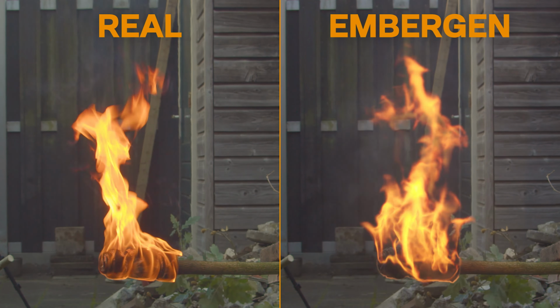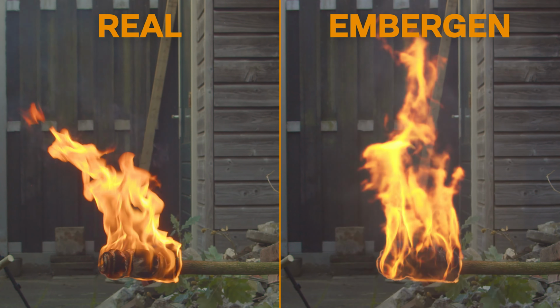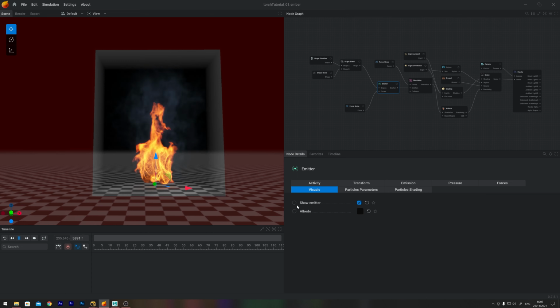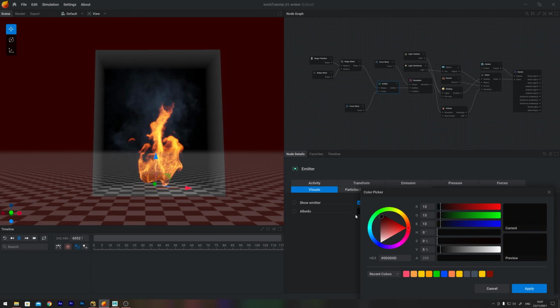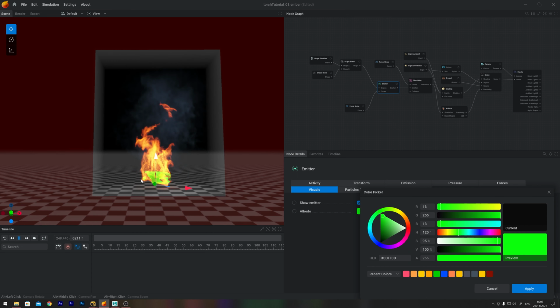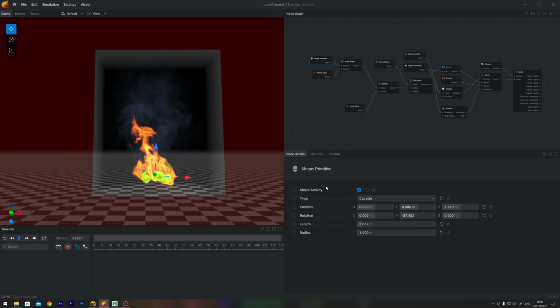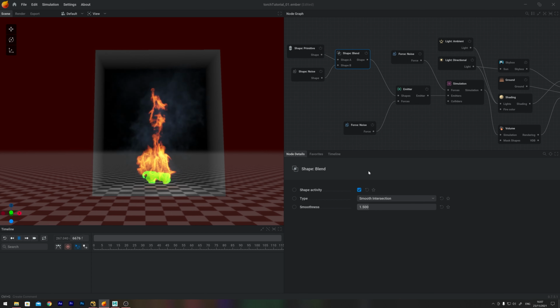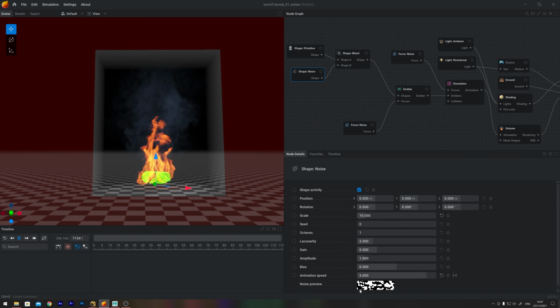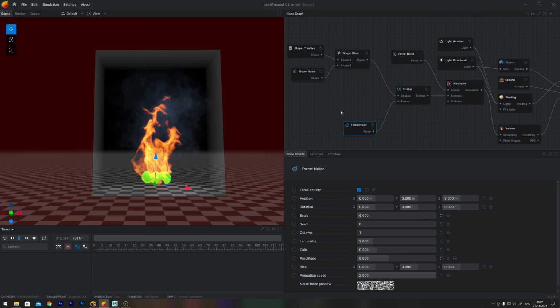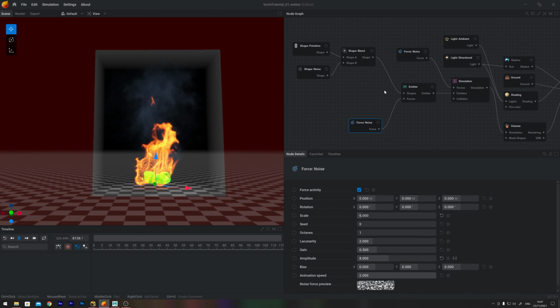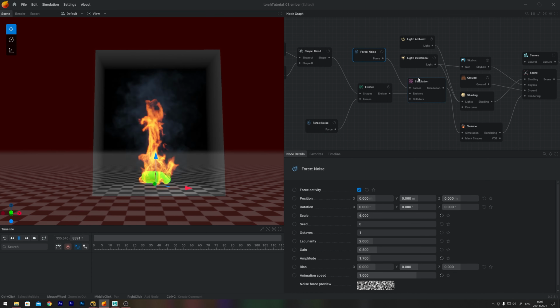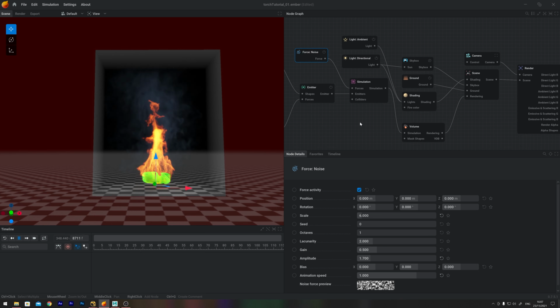I'll start using this preset I made earlier, matching a real torch. I'll put a download link for it in the description. I won't go in depth on how to create fire for this tutorial, but to summarize, I'm emitting from a capsule that's being cut out by a noise shape to break it up. I'm also using a noise force on the emitter to generate a lot of turbulence on emission, and a noise force with a lower amplitude plugged directly into the simulation to break it up a bit more overall.